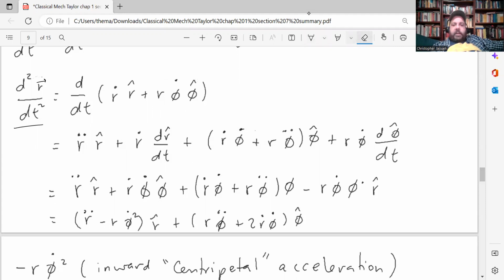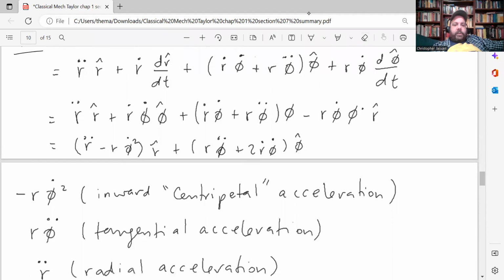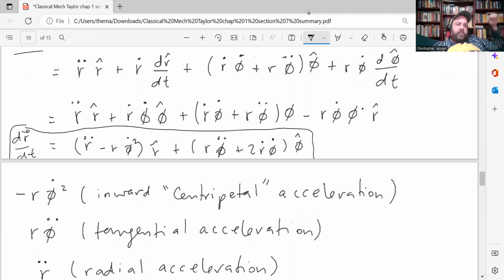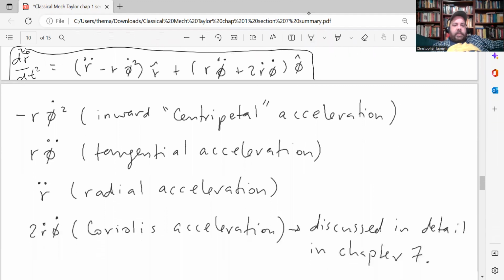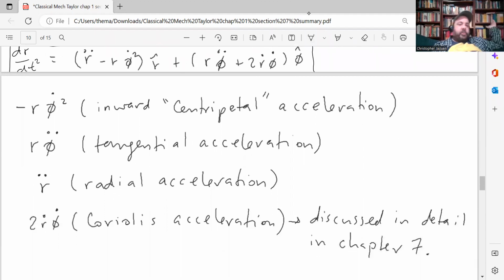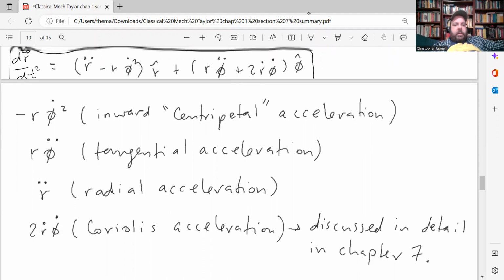All right, and then we can simplify everything there, combine like terms and whatnot, and you get this expression over here for d squared r dt squared. That's the vector form for the second derivative. All right, so that's the polar representation for the second derivative of position in polar coordinates. Each of these pieces has a special physical meaning, which he explains in the book. So here, each of the parts are described.